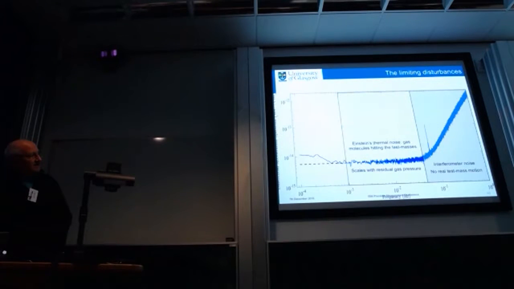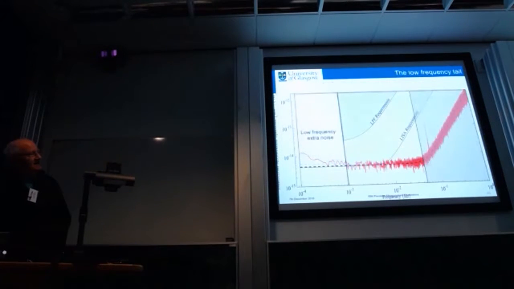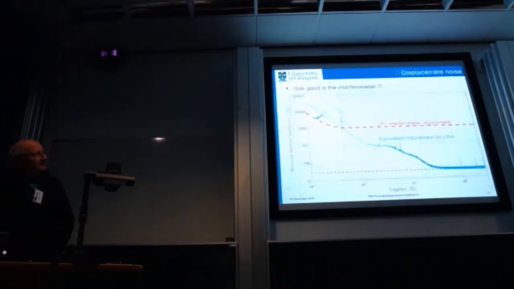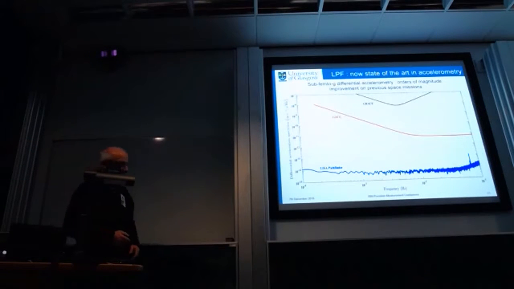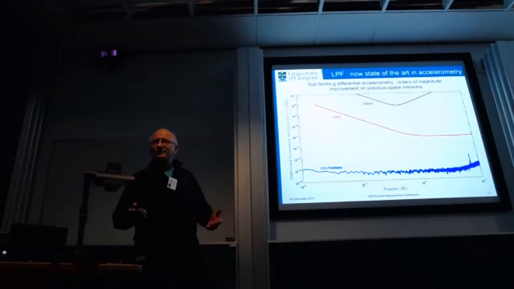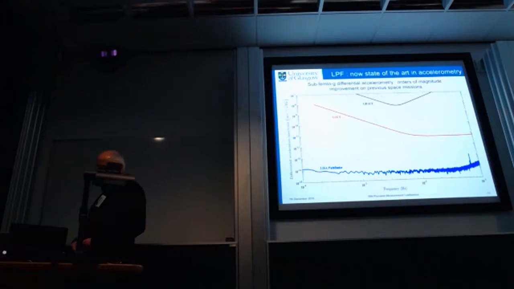Residual gas molecules hitting the group masses, handleable. A bit of extra stuff at low frequency, we now understand it. And the thing is that we're now down essentially at the LISA requirement, orders of magnitude better than we set out to do. And so we created, in that mission, the interferometer, well below our requirements. We created essentially the quietest space, certainly in the local universe, shall we say. Orders of magnitude better than these earlier missions have ever achieved in terms of accelerometry.